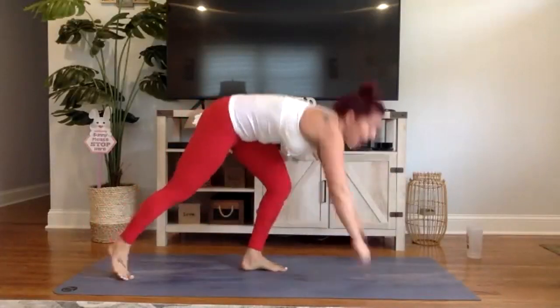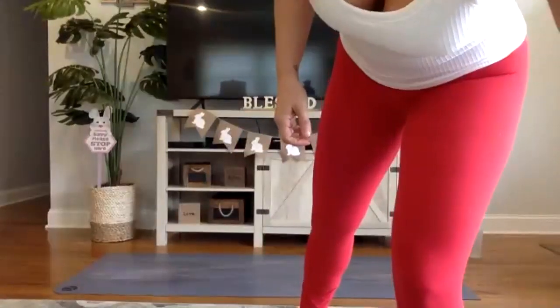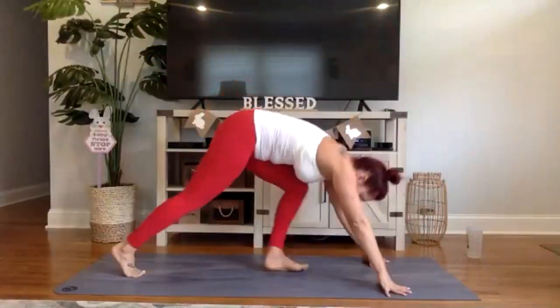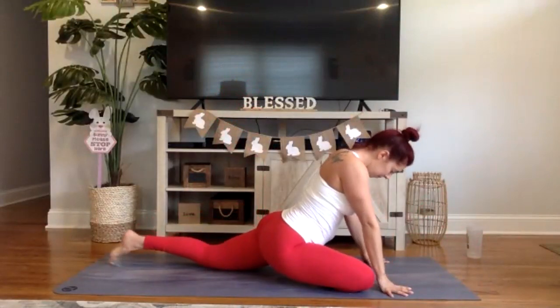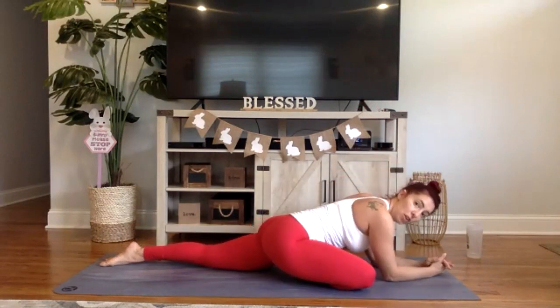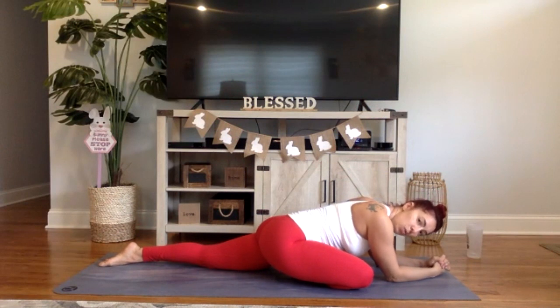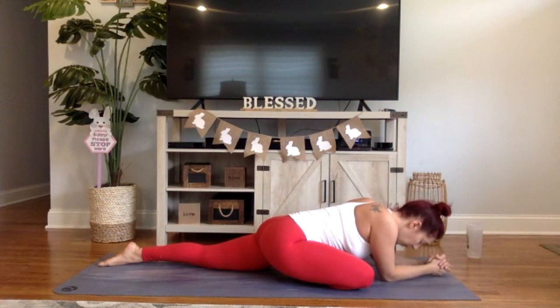Bring your big toes to touch. Lift your right leg high. Bend the knee and open up the hip. And then step your right knee towards your hands for half pigeon on the left. And again, allowing yourselves to open up the hip first. The flatter you lay, the better. Tension and pain are two different things, so make sure you take note. If you feel a little bit of tension, that's all right, embrace it. Pain is where you want to back off.